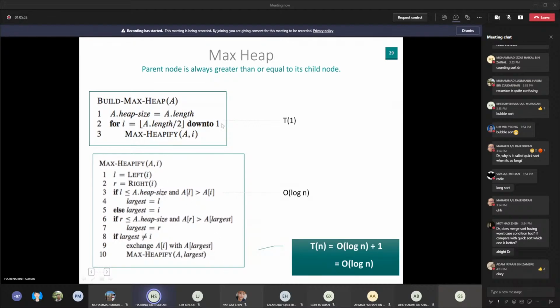Over here it is not order of n because it is divided by 2 down with 1. So it's not even the order of the A length. Although this is iterative, we consider this as not up to n. To be accurate, maybe you can say n divided by 2 or something. But in this course, in this book, they say it's order of 1. So when we calculate this, the max simplify is order of log n.